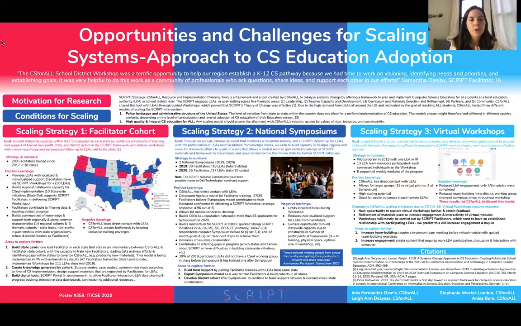As you see in this map, we currently have facilitators trained in 28 states within the United States, and the differences in color respond to the differences in the level of implementation. So the blue states would be where we have facilitators trained that act in a more individual way. They have less interconnections between each other. The dark pink states are those where we have what we call statewide efforts, in which either a state Department of Education or national university, some sort of state entity, is actually involved in building this cohort, filtering data, and following up with districts.